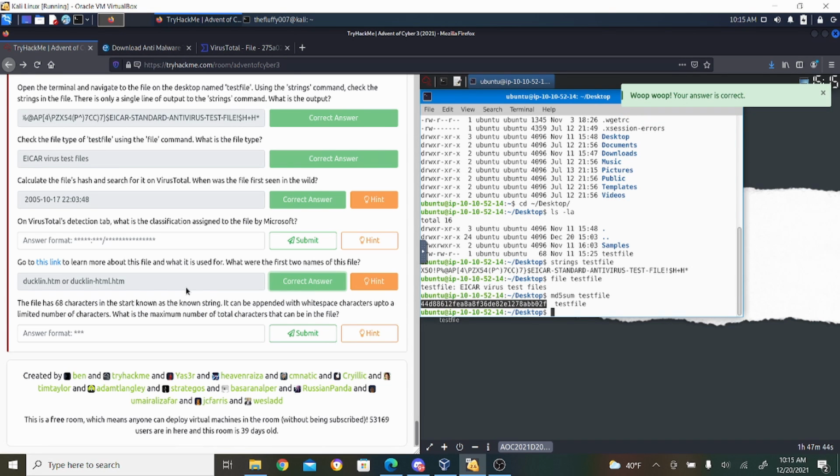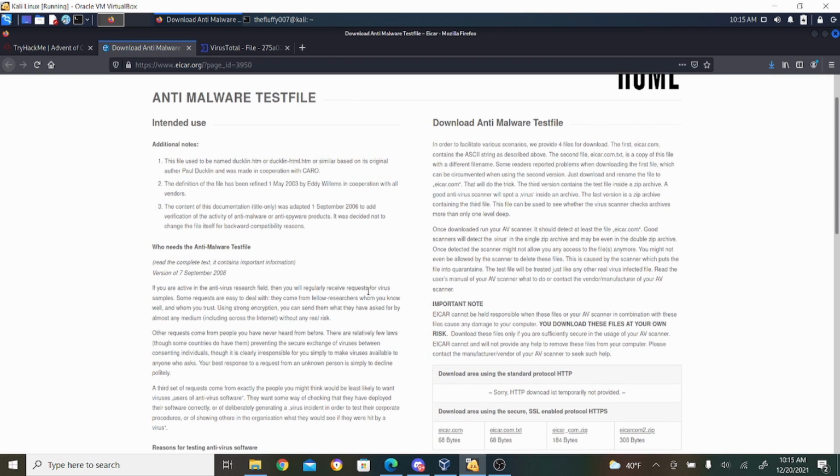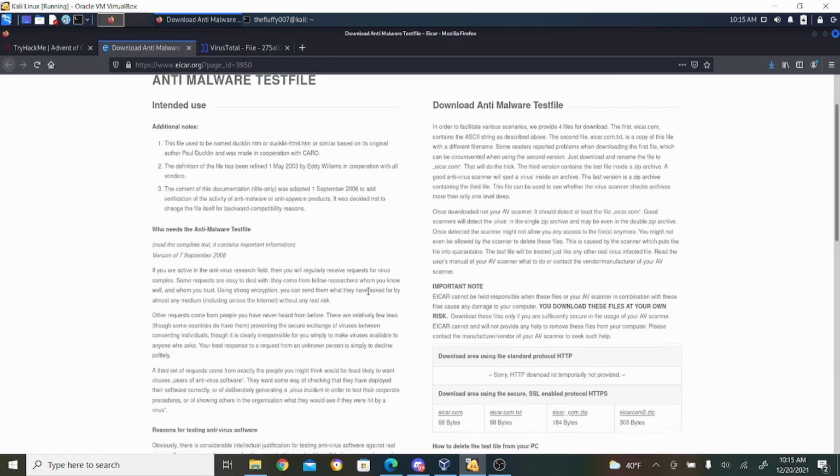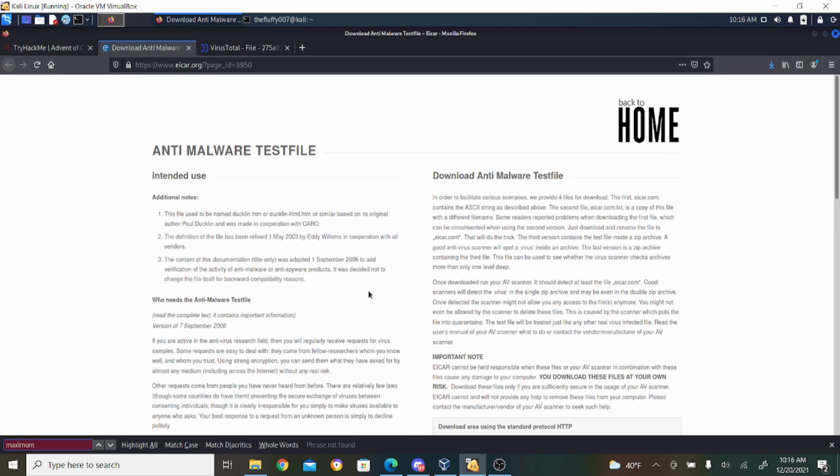The file has 68 characters at the start known as the known string. It can be appended with whitespace up to a limited number of characters. What is the maximum number of characters that can be in the file? Let's see. Maximum. Okay, it's not there.